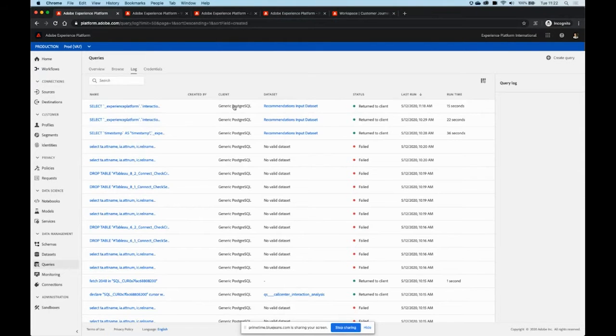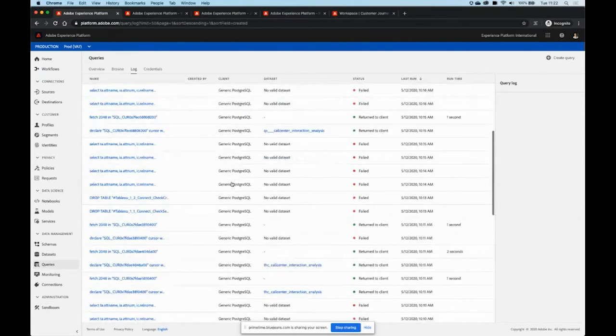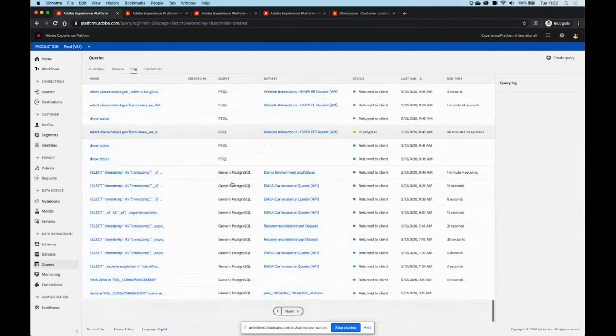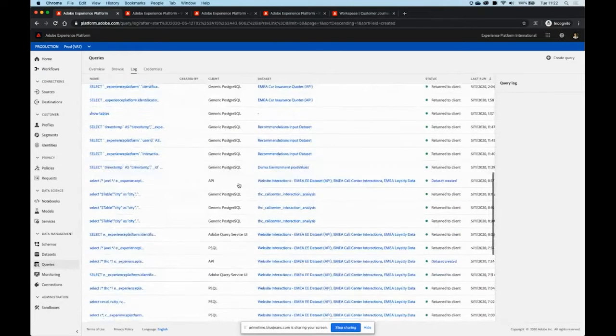What's very useful to note is what client generated each query, whether that was PostgreSQL, psql, or many other things besides. There are a few more in the list, or even the API, or even the user interface itself, which we've embedded, so you can create queries in the user interface itself.